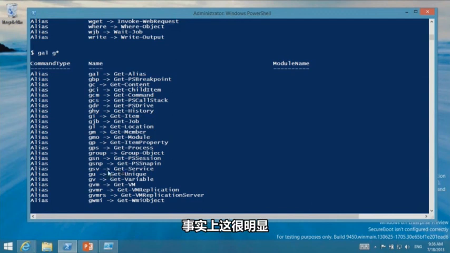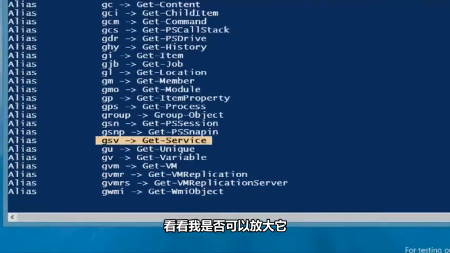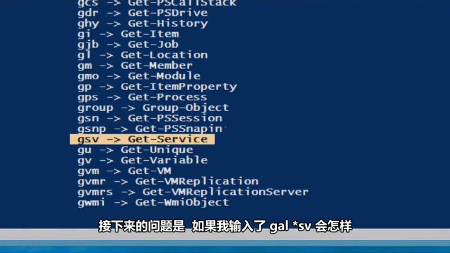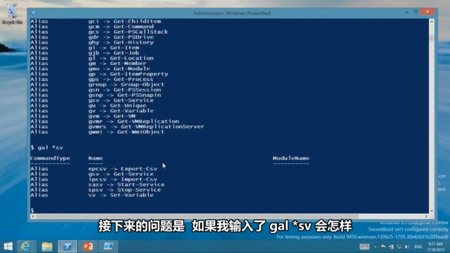Now here's the thing. Now that's sort of obvious, right? But, well, apparently not. But here's the interesting thing. Look at this one, GSV. Let's see if I got the zoom at work in here. Okay, so get service, GSV. So then the question is, what about if I did gal star SV?